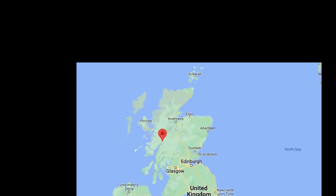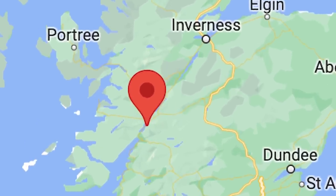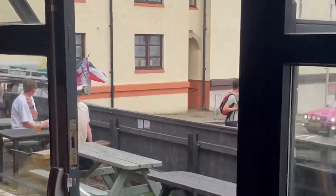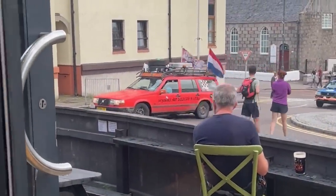This week we went on a holiday honeymoon kind of thing all the way up in Fort William in Scotland, and I've got to say it was lovely. We did a lot of touristy things, a lot of walking, and a lot of seeing some funky things from the pub window. Look at that Volvo, how lovely is that?